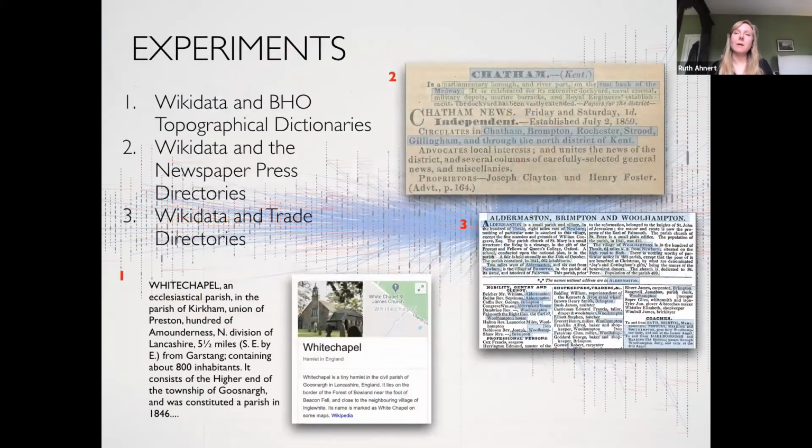So from here, we're going to be experimenting with linking toponyms found in other context-rich sources, such as the topographical dictionaries, which have been provided to us by British History Online, and newspaper press directories and trade directories. This is a great first step because all these sources are what we might call structured, non-geo-historical data. So the census would also fall into this category. A separate challenge is unstructured historical data, which includes newspapers and periodicals, and we'll get to that down the line, we hope. This work's still unfolding. We're looking forward to being able to share some new insights with you as they emerge.